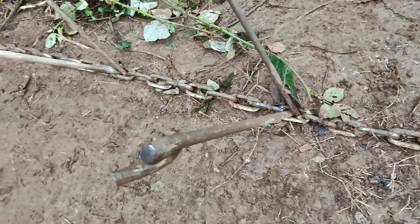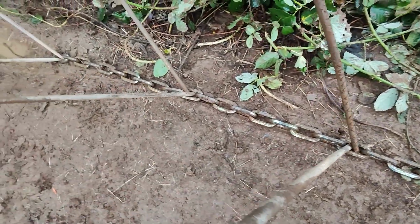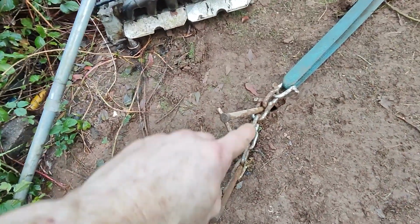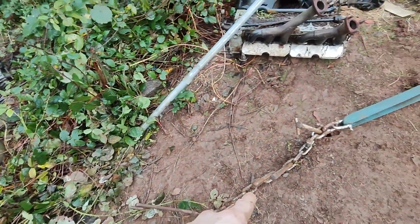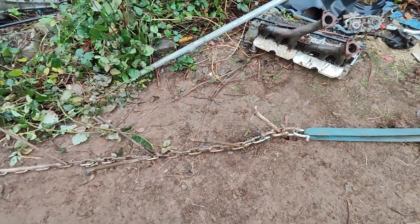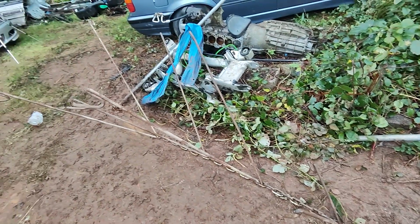But yeah, you can see now how I run it flat down on the ground as best possible, no twists or anything. Stake the rear one, pull it taut, stake the front one, and then from the rear I come the fifth flat ring, the fourth, the fourth, the fourth, and then the D-shackle at the front there. And yeah, that's a 2 meter chain.